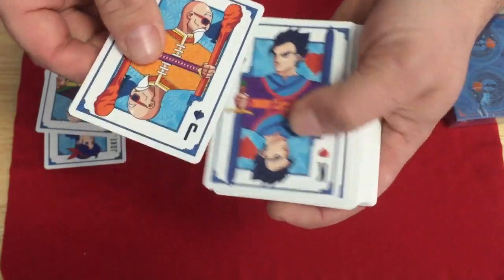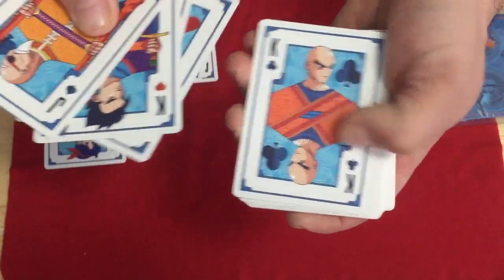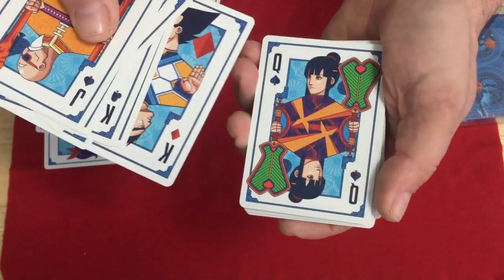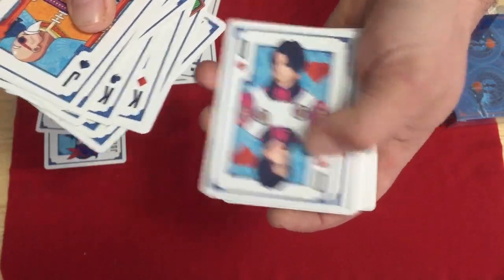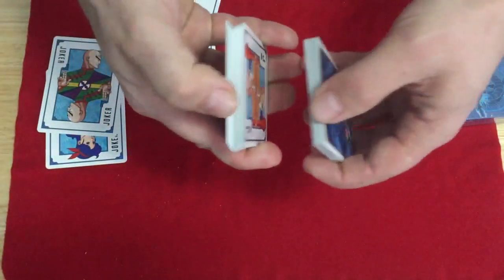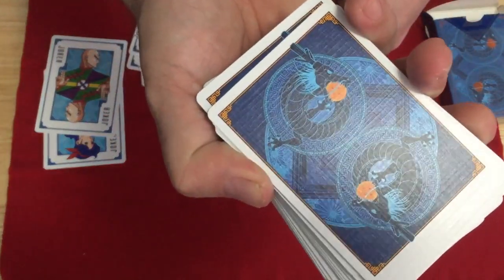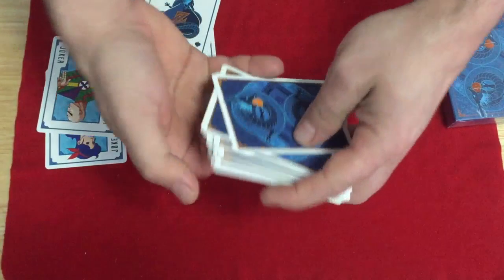The court cards are very colorful and bright — all sorts of figures I'm not familiar with. An alien guy, another alien guy — very anime and Japanese-inspired. There are custom pips with that diamond in the background as well. It's a great stock and finish by Expert Playing Cards — the Damask. Looking at the pattern of the embossing, it's not the traditional classic one like on the Sisterhood of Blood Deck I reviewed recently. It's definitely a different and, in my opinion, much better stock and finish — the same as we've seen in some decks from JP Playing Cards.